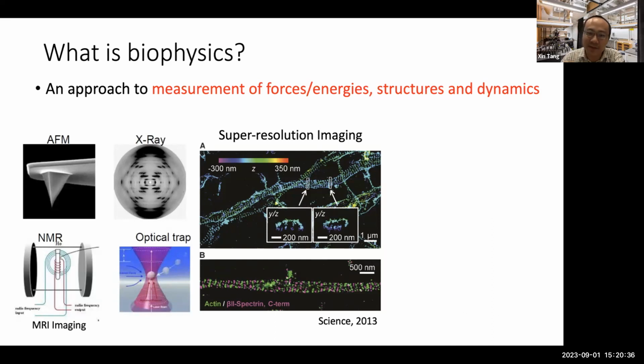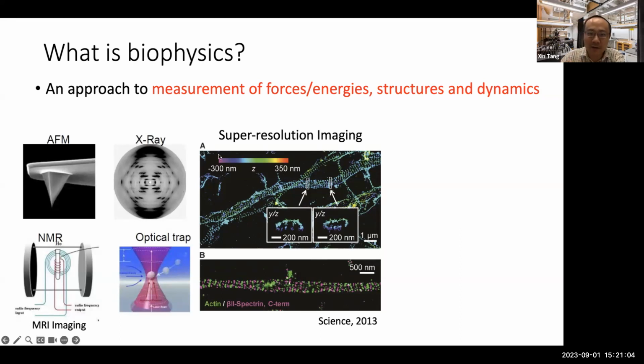So that means any object smaller than 250 nanometers, you will find it very hard to see. And if there are two objects close by, and the distance between them is less than 250 nanometers, then in the optical microscope you will view it as one object. You will not be able to tell there are two objects there.